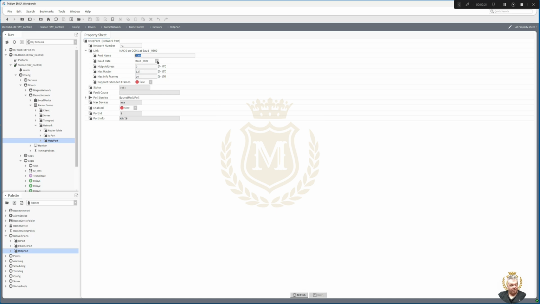It may not be. You may be talking to some Saia-Burgess AHUs and it doesn't use 9.6. You may want to use 19.2 or 38.4 or even the fastest baud rate. I'll just leave it at 9.6 for now because I'm not doing any talking to any modules via MSTP.